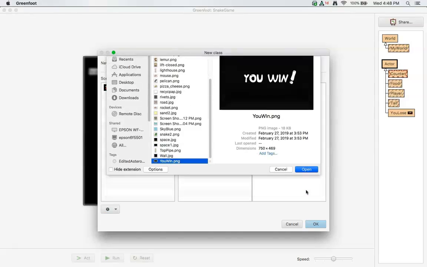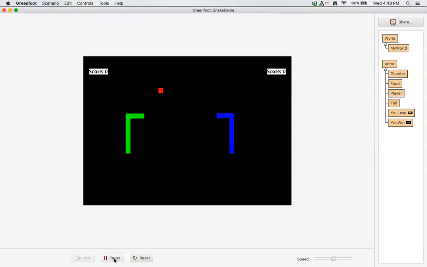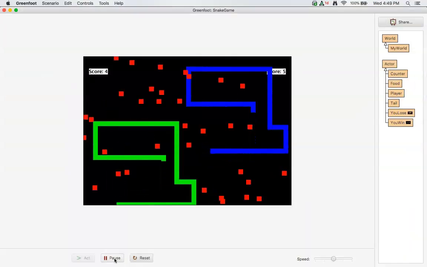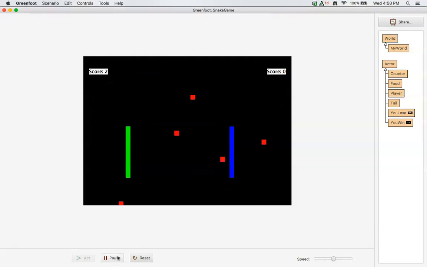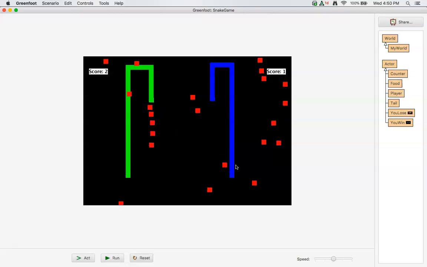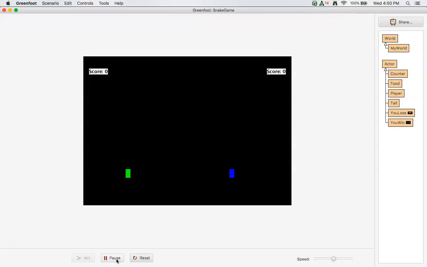No, not the best you win screen, but that's what we're going to work with. Okay, so see who can get to 10 first. We won. Okay, so if we have 2 players, hopefully 10 would be enough.